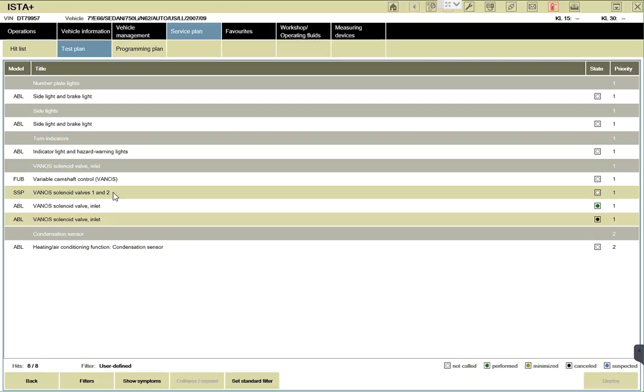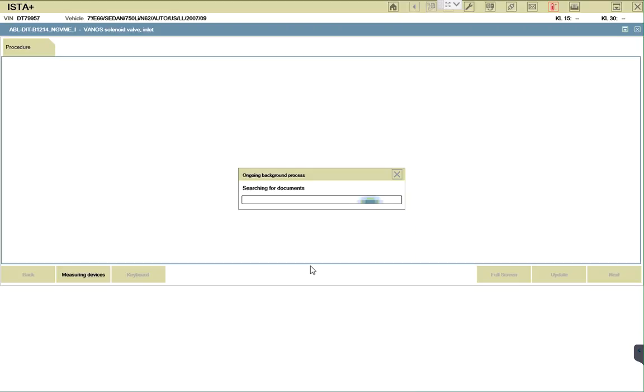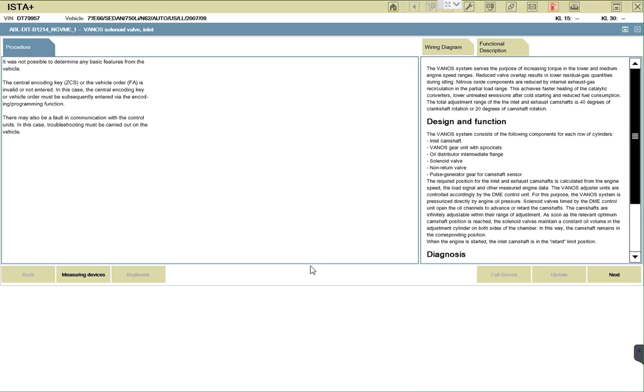Alright, we get the same thing. The two codes are back. Same thing comes up. The two codes carry back in the same area, valve 7 and valve 1 and 2. It was not possible to determine any basic features from the vehicle. The central encoding key or the vehicle order, FA, is invalid or not entered. In this case, the central encoding key or vehicle order must be subsequently entered by the encoding program.